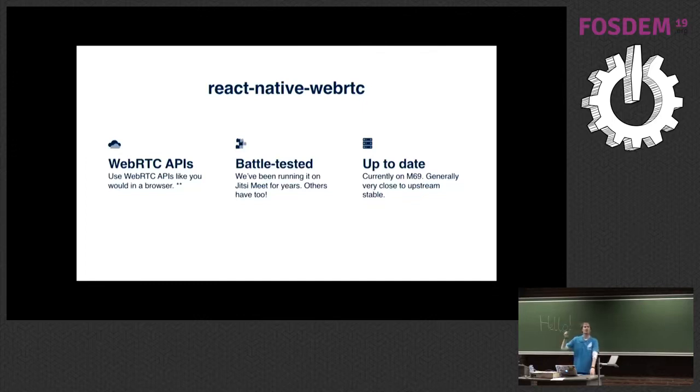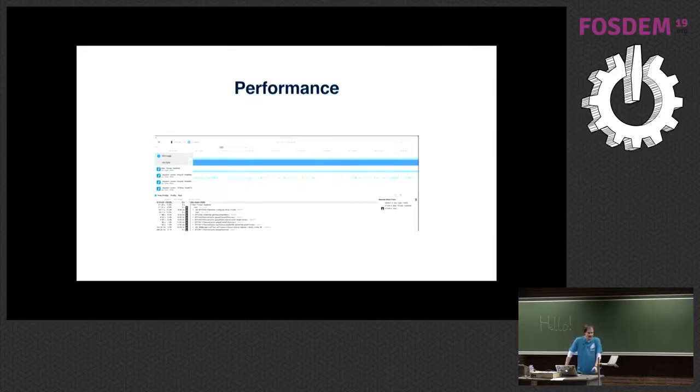So those 1-point-something million lines of code that you heard about in Jeremy and Leonard's talk, we embed them all. That's what we use in the React Native WebRTC plugin. Part of the work that we did in the last two releases, 167 and 169, has been in performance. Right now, on iOS, we have a Metal-based renderer. We offloaded lots of work off the UI thread, so it runs a lot snappier, and we have seen significant improvements in our own application, Jitsi Meet. So I think everybody would benefit from using the latest and the greatest, because it is the greatest.